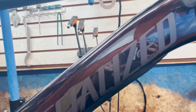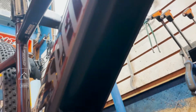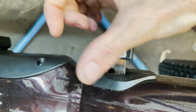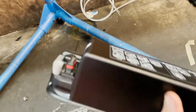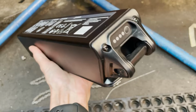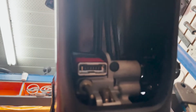So if you've ever wondered how this comes out of here, well, there is the battery door. And all you gotta do is put the key in, pull the lever, and then it drops. This being the battery. Clips in there, and that clips up and in. Right there.